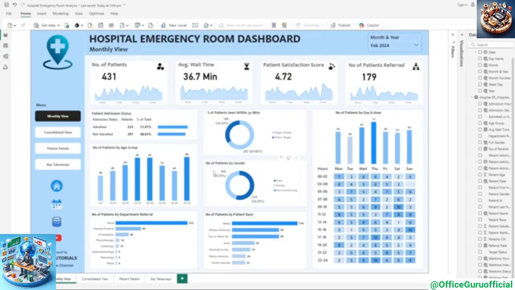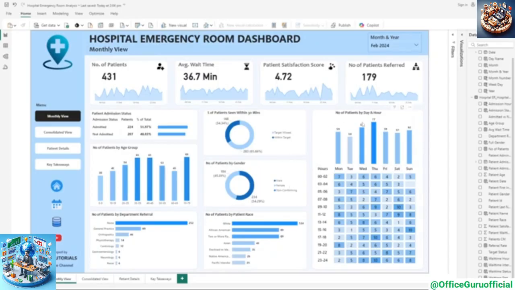The number of patients by gender, so male, female, and not confirmed, which is nothing but they have not confirmed their gender in the form which they have filled, or whatever online interaction or online data entry it is. They haven't confirmed what their gender was. So male were this much and female were this much. Likewise. Then the number of patients by race. Race is nothing but they are white, American, Asian, likewise. So what is their race based on that.